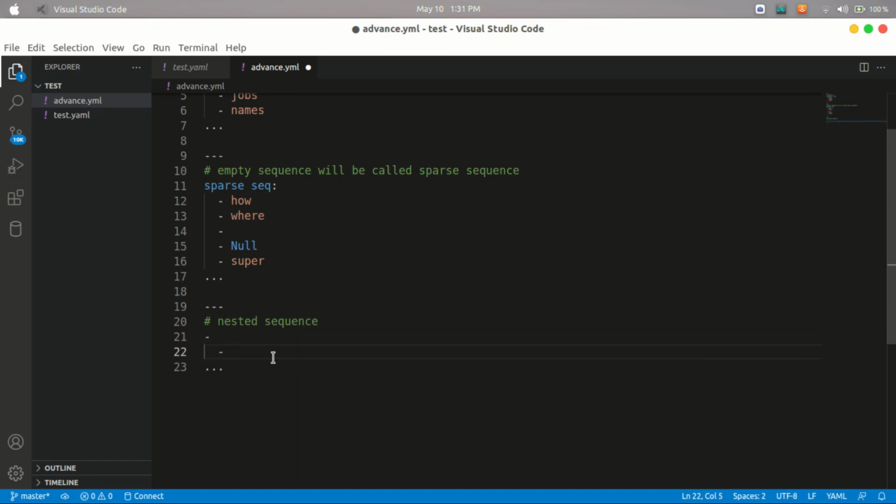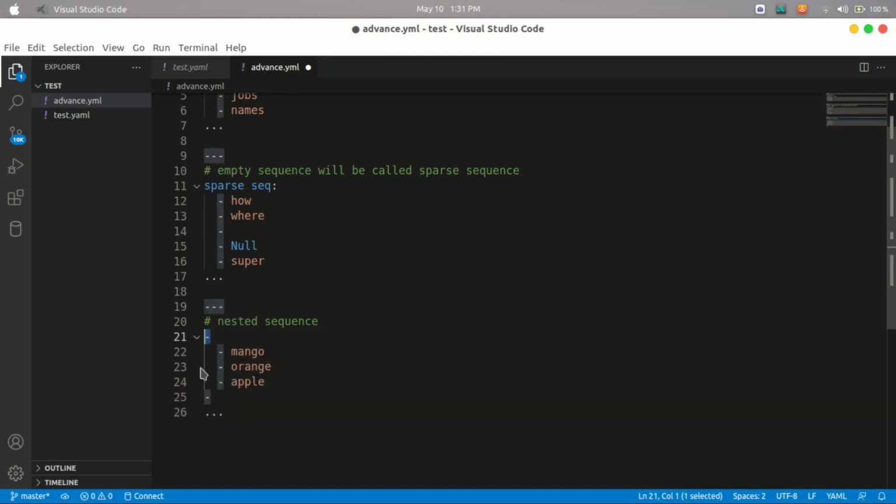After that, let's write another hyphen, and in this hyphen you can write mango, orange, apple. And after that, let's move to another nested sequence. These 3 fruits belong to this first one.